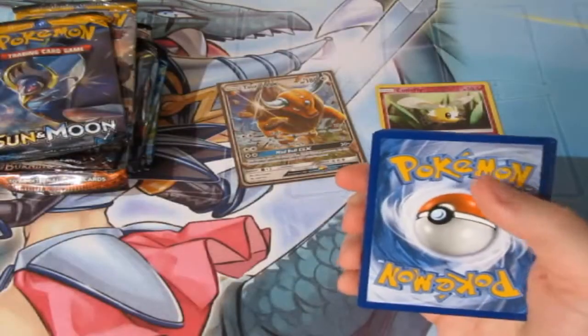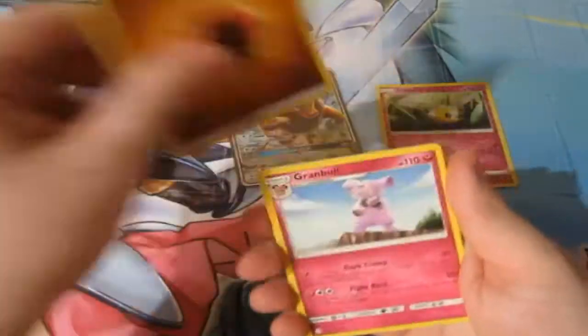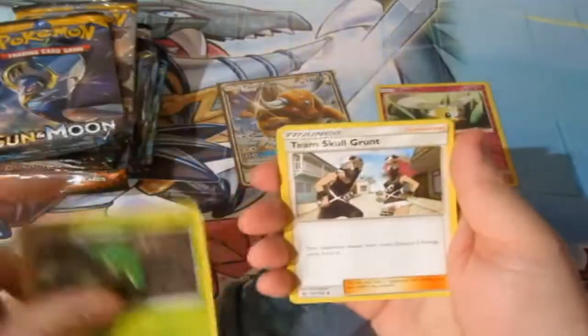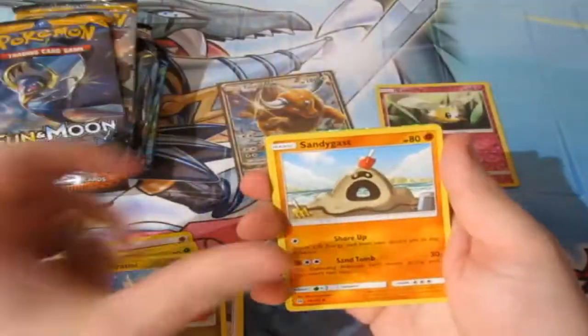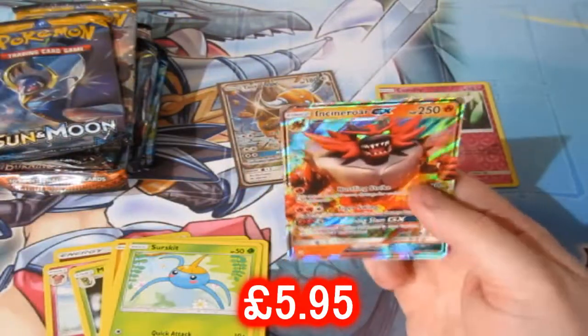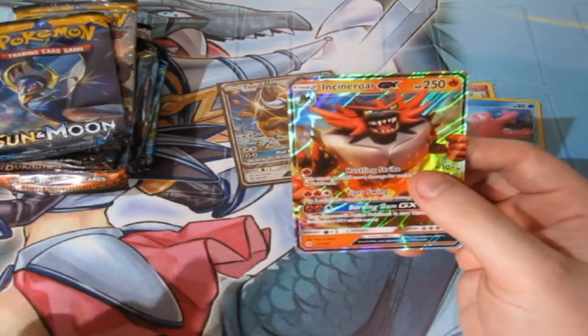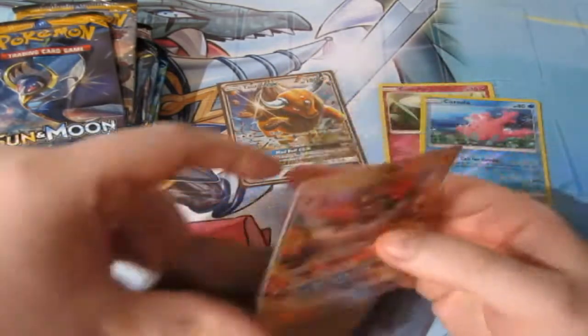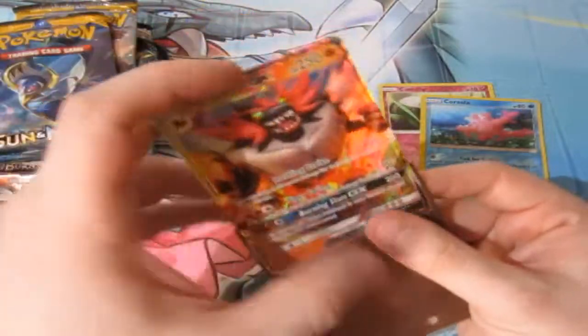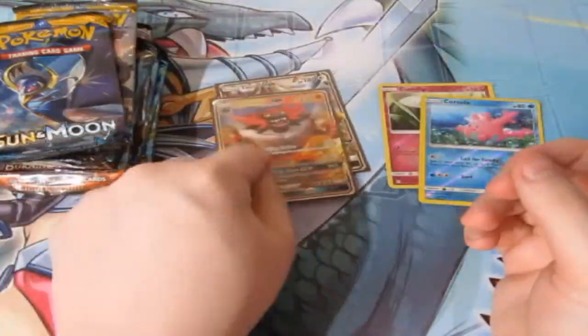I am so happy that we are getting some amazing pulls this month. Last month was okay, but this month has been insane. Hopefully this luck will keep us going for another couple of months. We got ourselves a Corsola and an Incineroar GX as well. 2 for 2. What is going on? What is going on with these booster pack openings this month? This has been insane.